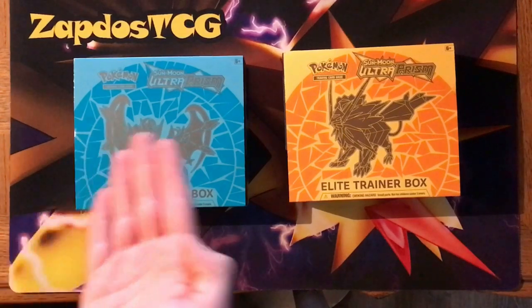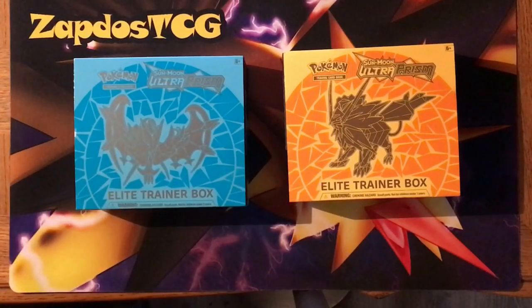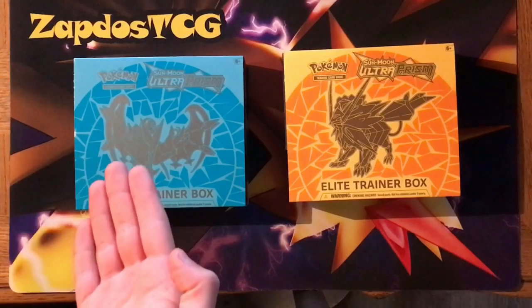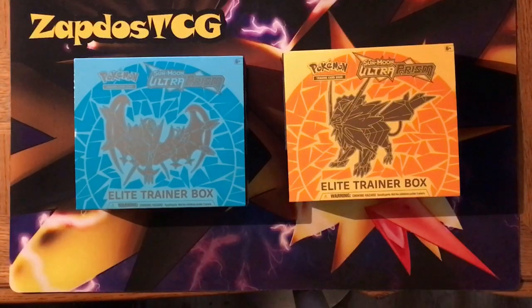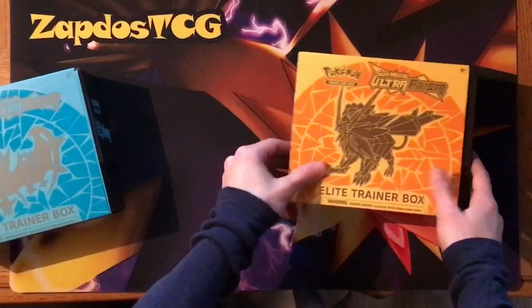This is gonna be the Elite Trainer boxes of the Ultra Prism set, which is finally out on the 3rd of February. We are today the 3rd of February, already opened the booster box case on the channel, definitely check that out, we had a ton of fun here. This is Dawnwing's Necrozma, this is Dusk main Necrozma, and hopefully we can pull one of these cards because they are really playable. And in these Elite Trainer boxes, there's a lot of stuff you can get here.